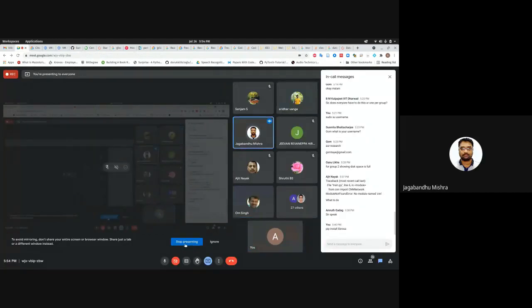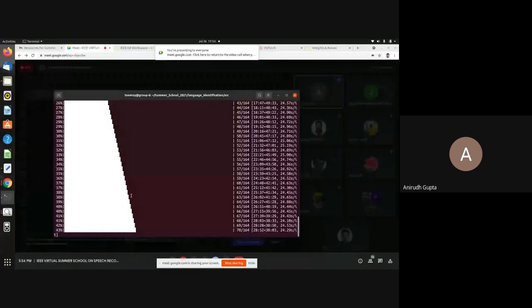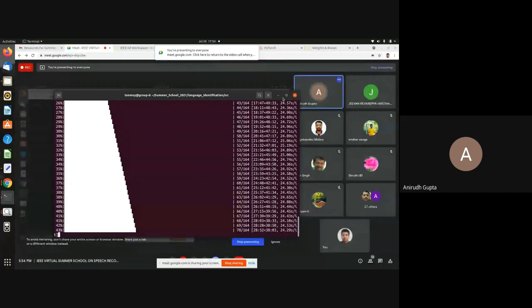So we can go for the testing part. Yeah, so everybody has run the... Sir, can you please have a look at my screen, because it's taking unusually long and I'm not sure if I'm doing it correctly. Yeah, sure. Group 2, sir? Oh, group 2. I think your instance has almost no space. Let me just figure it out. Yeah, it's not able to save. This is group 2. Group 6.